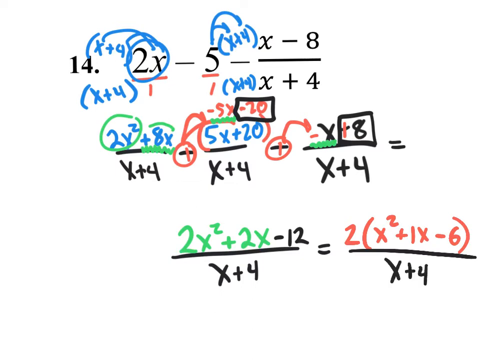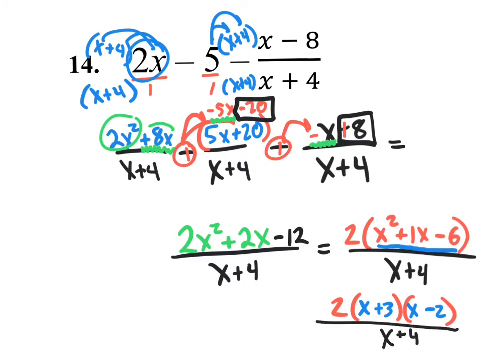Now on the inside of the parentheses, I do have a quadratic trinomial, x squared plus 1x minus 6. So what I'm thinking is maybe I could rewrite that quadratic trinomial as 2 binomials being multiplied together. All I do is think what times what is negative 6, that if I combine together is positive 1, and it will work. I'll have a positive 3 times a negative 2. So that's my completely factored form of this top one, and it's still over the x plus 4.